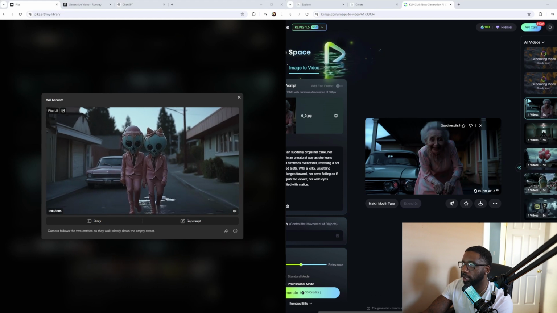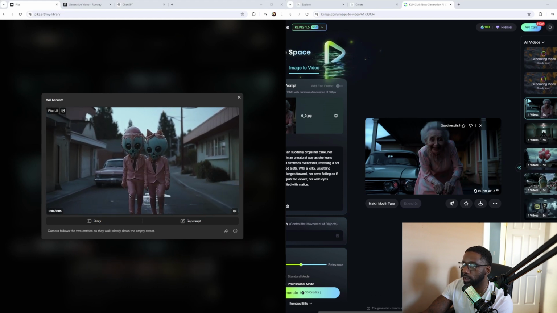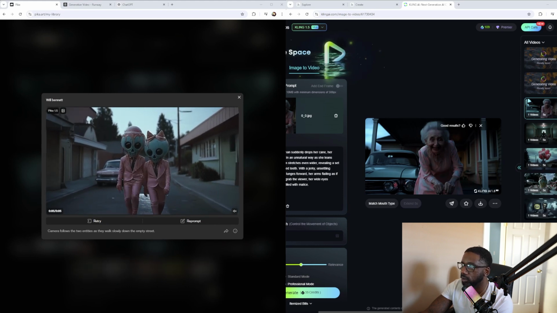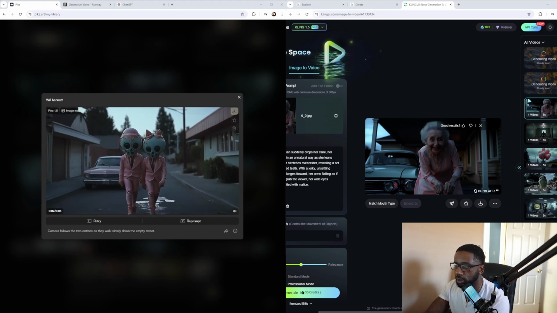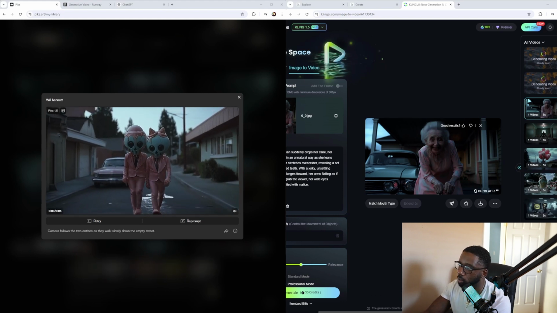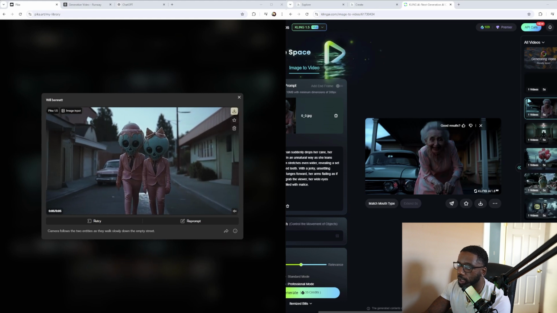Like, I kind of feel like I like the quality maybe a little better. It looks a little more, you know, HD, this one. But I feel like this fit my vibe a little more with the kind of washed out look. And they pop a little more on Runway. But you see they add, like, all this different stuff.